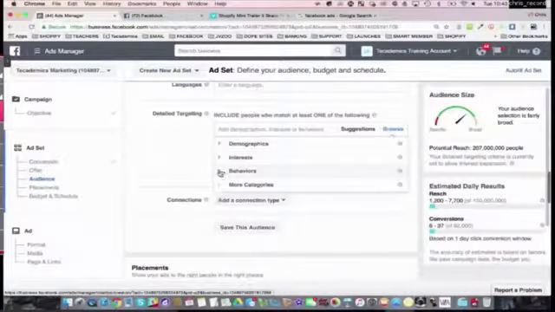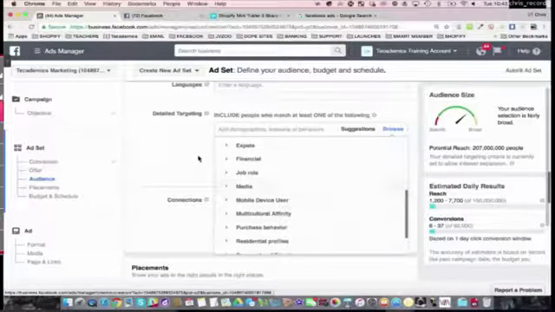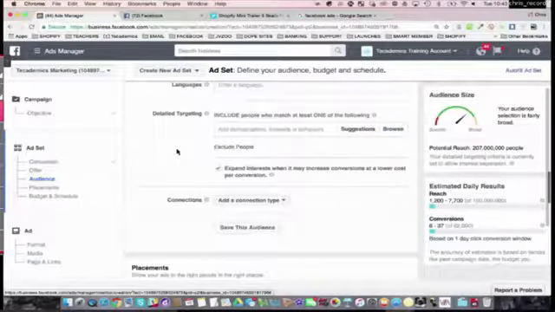So if a company's ever in the news for something big, Uber, you got Uber right here. I could target literally 18,000 people driving for Uber. You guys, you have all this data at your fingertips. Okay? That's how this works. You have browse, you have so much. I could go behaviors, anniversaries. I could spend an hour going through this. I wanted to spend enough time going through it to show you that amazing data is at your fingertips with ads. So let's just go in here and do some search.